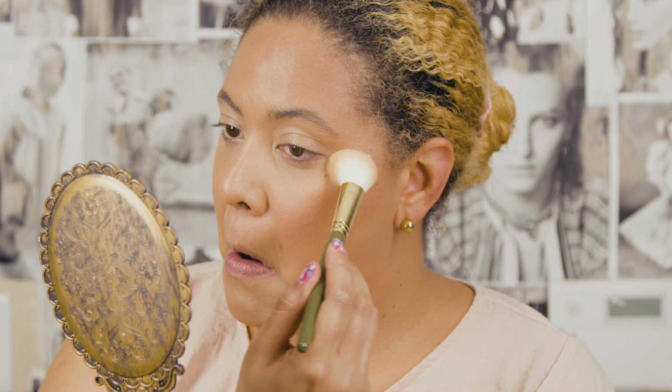And the powder that I really like using is this one by One Size Beauty. This is a translucent powder, ultimate setting powder. You can see it's huge. This is not as inexpensive as if you go to the drugstore and maybe get Fit Me by Maybelline or something like that. But this is a huge product that's gonna last you forever. So I really love this one.